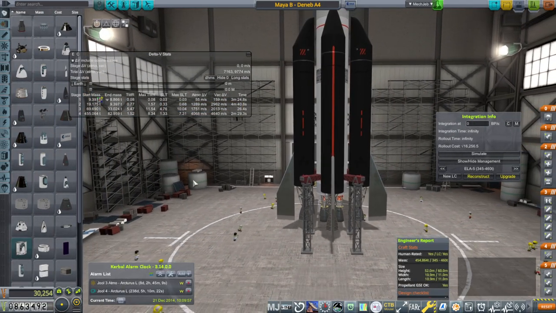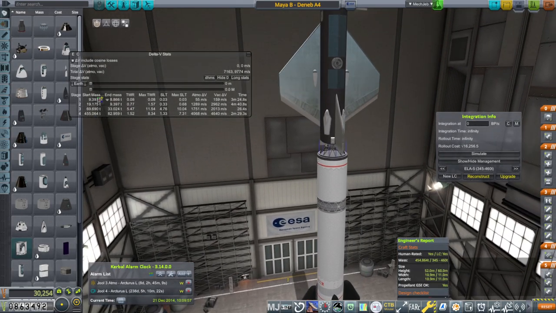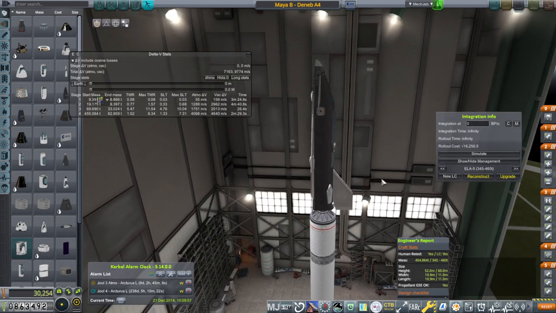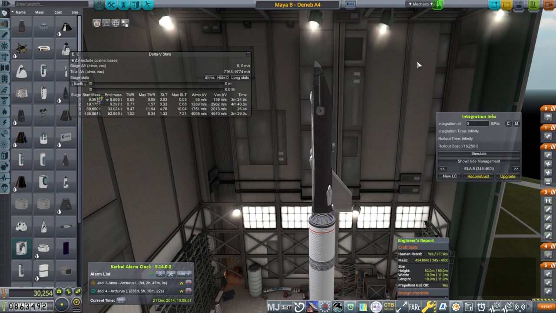Well, we're back to using this kind of rocket, the Dedimb A4, a real throwback. But it's only ELA-5. We've only got one bigger pad than this anyway. So, okay, we're going to try and build it. It's been a while since I've flown it, so I don't know. I don't remember how it works at all. So, we're going to see about that.